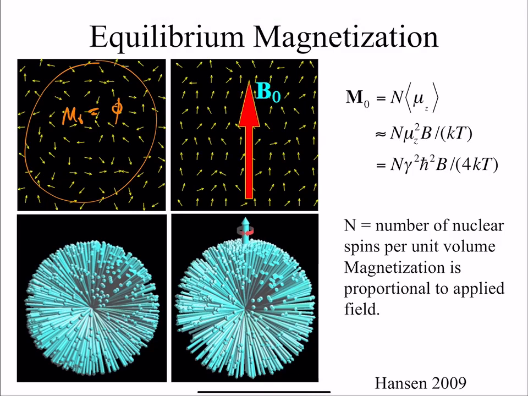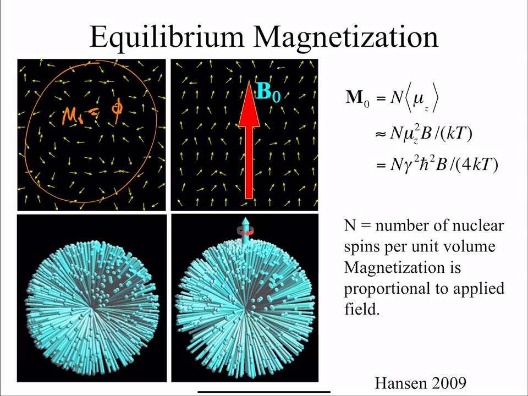On the other hand, if I put this magnetization into the presence of a large magnetic field, then there's going to be a preferred orientation. It doesn't mean, because of thermal motion, things can exist at other orientations, but on average, there's going to be a preferred orientation. And therefore, there's going to be a net magnetization. And that net magnetization is a signal that we have to deal with. That's the whole basis of MRI, that we create this net magnetization and then we manipulate it. So when I put you into an MRI system, over the course of a few seconds, your body becomes magnetized and you have a net magnetization. And now I'm going to start manipulating it.